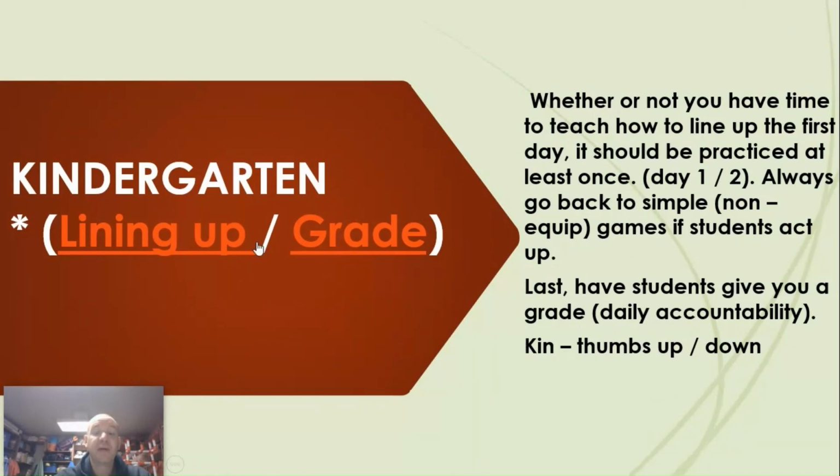So lining up and then their grade. This is something I usually start in day 2 or day 3: we'll practice lining up once or twice, and then I show them that they do have a grade that they have to show me. With students, I have them just give me a thumbs up or thumbs down. If you watch the video on the effort grade, it's a great thing to have in class because it holds kids accountable for their learning.